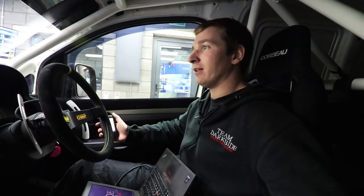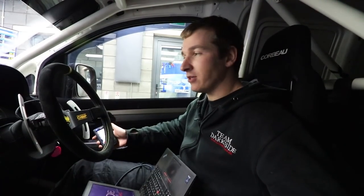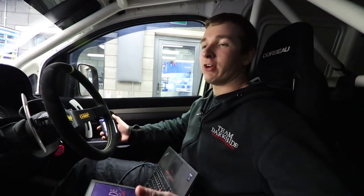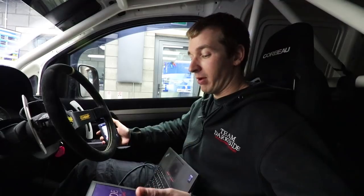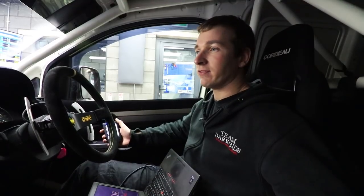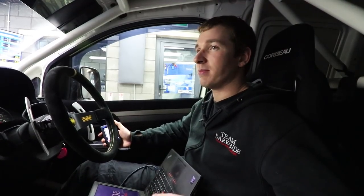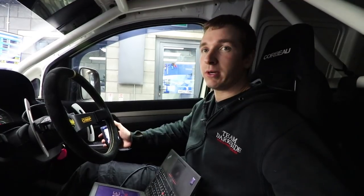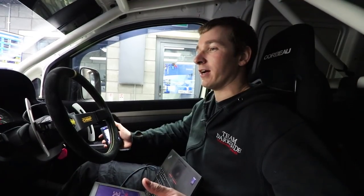We get asked a lot how we run a brand new engine in and what we have to do and how we do it. But when you've got a dyno, you can do it a lot better than you can on the road. If you try and drive with a lot of load on the road for any length of time, it's almost impossible. Most of the time you're either coasting or cruising. It's very difficult, unless you want to burn your brakes out, to put tons of load on a car.